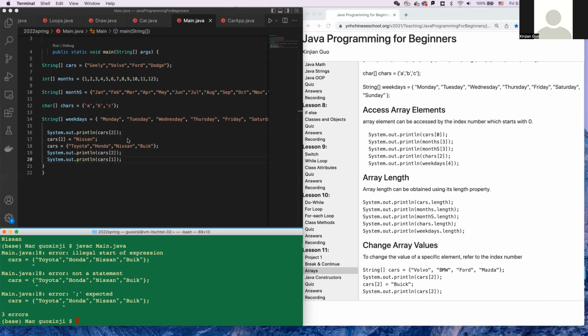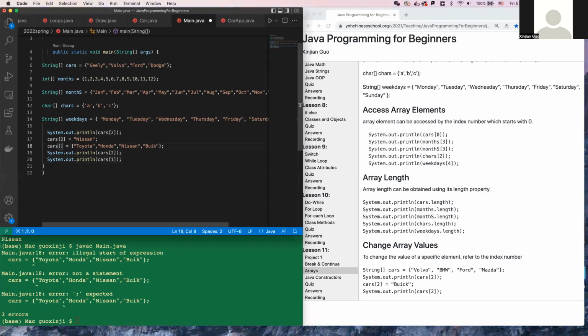Interesting. Take it back. So this syntax is only for initialization, and after that you cannot do that anymore. You just have to use the index, tell it which one you want to modify.